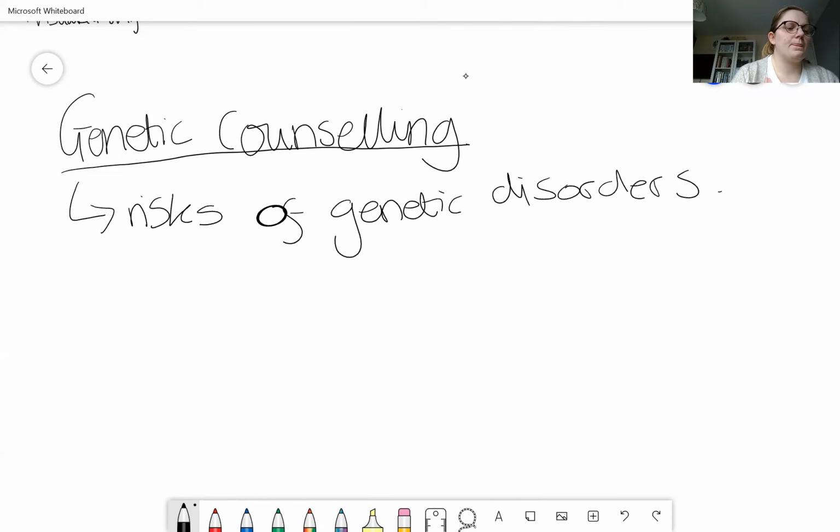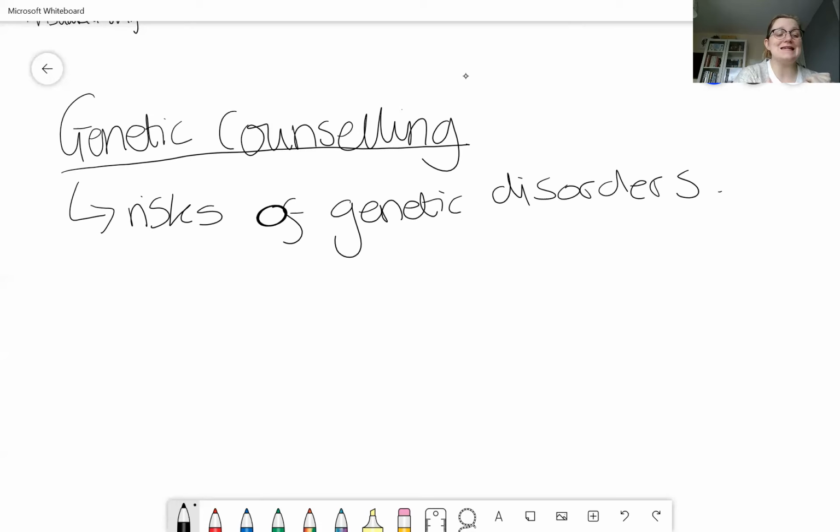So I'm going to just talk through an example. A woman with a family history of breast cancer may go and have genetic counselling to help her decide whether or not to be screened for known mutations that can lead to breast cancer, like that BRCA1 gene I was just talking about. If she's screened and the result is positive, the genetic counsellors might explain that a woman with a mutated BRCA1 gene has a 50 to 85% chance of developing breast cancer in her lifetime. And counselling could also help the woman to decide if, for example, she wants to take surgical steps to reduce the risk.